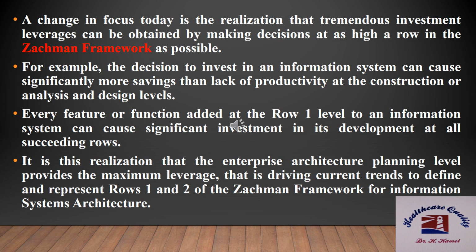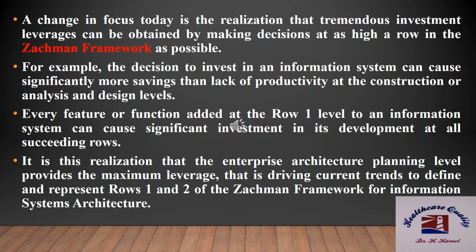A change in focus today is the realization that tremendous investment leverage can be obtained by making decisions at as high a row in the Zachman framework as possible. For example, the decision to invest in an information system can cause significantly more savings than lack of productivity at the construction or analysis and design levels. Every feature or function added at the row 1 level to an information system can cause significant investment in its development at all succeeding rows.